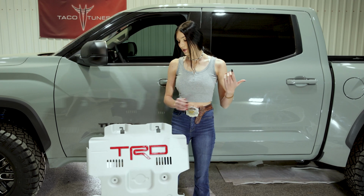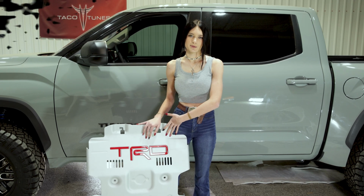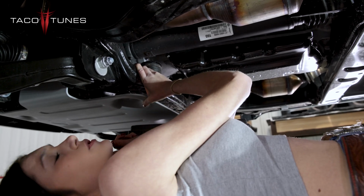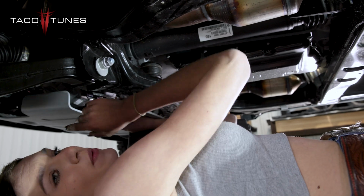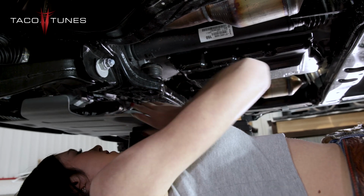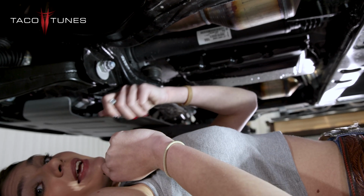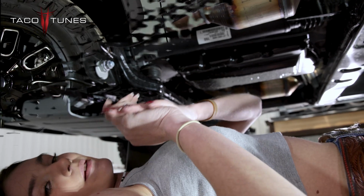And in this part of the video, I'm going to show you how to install it with your TRD skid plate. Okay, now that I have removed all the 4 rear screws on my skid plate and I loosened the front ones to let my skid plate hang down like this, I placed my stool underneath for stability, and I'm going to go grab my catalytic converter security plate.